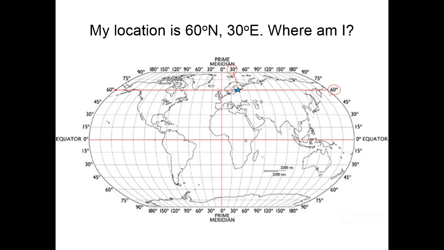For your assignment this week, in addition to posting a question or a comment under the discussion for the week, you're also going to do a geography assignment in which you label a map with different locations. I give you the latitude and longitude of the locations for you to do what we just did today. You should follow those same steps with each of the latitudes and longitudes that are given to you. If you have trouble doing this on a computer, it's fine to print it out and do it by hand, and then scan it or take a picture of it and save it to your computer and upload it to the assignment on Canvas.